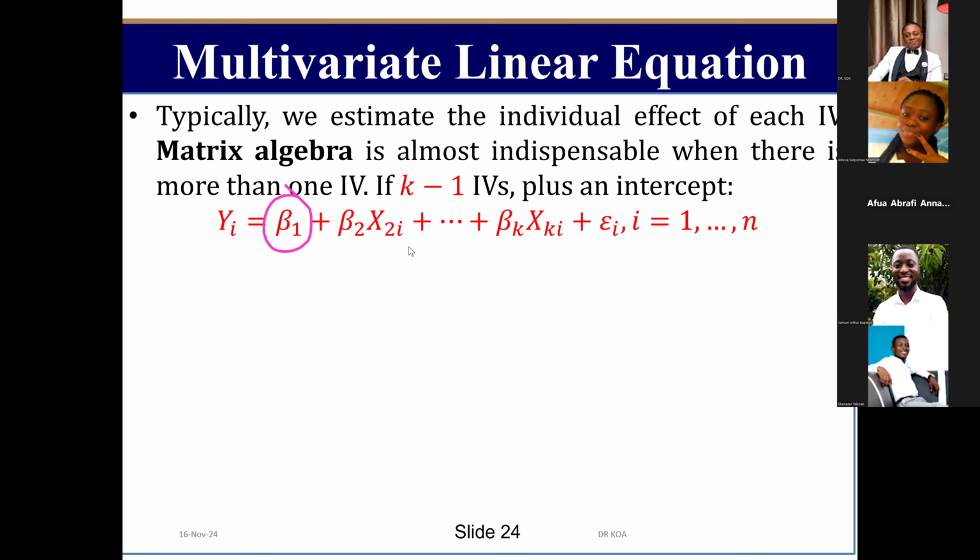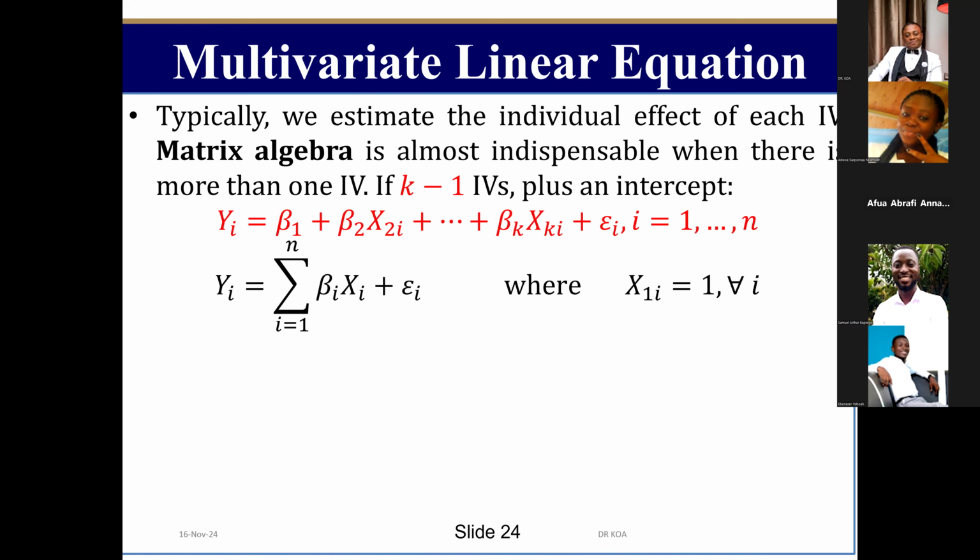You can use different Greek letters for different coefficients. Don't worry. So you can have this, and the number of independent variables is now many, up to xk. In that case, this is a multiple regression equation. So I'm just showing you how to formulate. We'll do a proper formulation of a multiple regression equation next time.